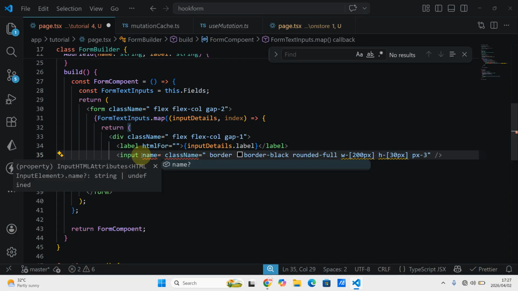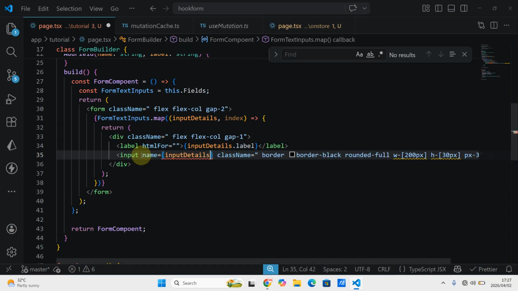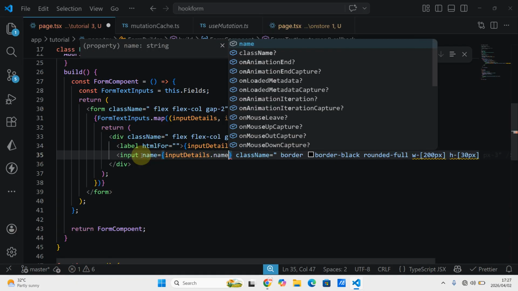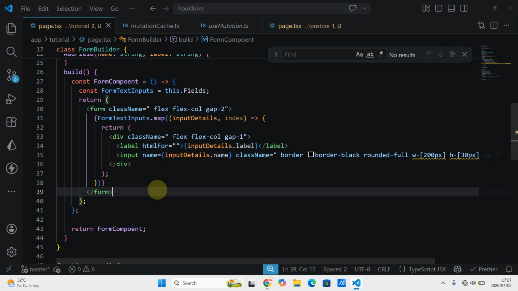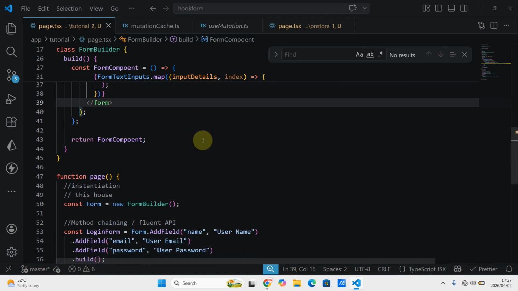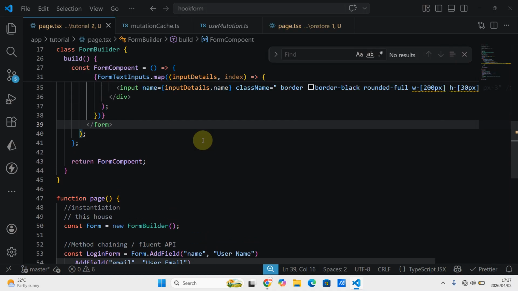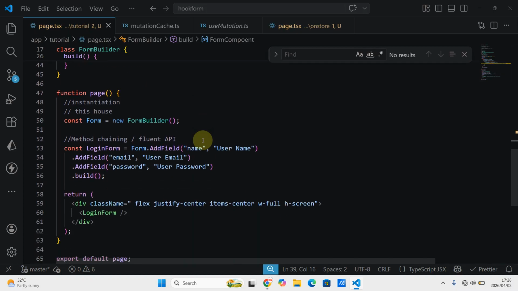The name is equal to dot name. Okay, as you can see. So now we've got the names, okay? But the other thing that we need to do here, this method won't work. I'm not sure if saying it's not scalable is the best way, but this is not the best way to do things.